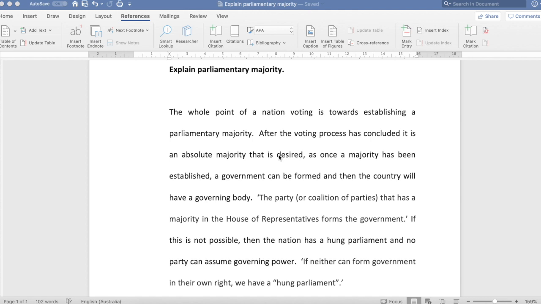However, we will be using Microsoft Word today, and one of the benefits of using Microsoft Word is that it saves all your source information, and if you need to reuse a source, you don't have to input it in again. So, if you have a look at the text here, I have some citations.